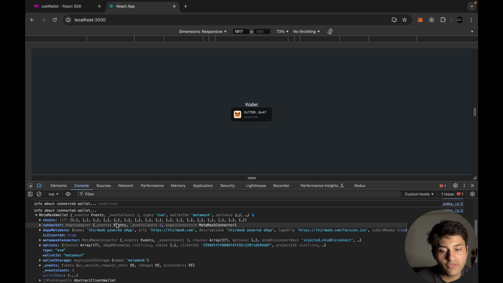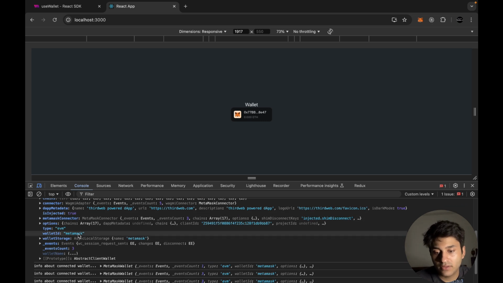and it says the name of the wallet here, and it has a lot of interesting information as well. It gives you all the list of chains that are really available on your wallet. It gives you the connector object. It also has some dApp metadata that you can use. Maybe in some cases you want to know about the metadata of the dApp. You can know whether this wallet is injected or not, because an injected wallet is basically a wallet extension, but if it's not injected, that means it's probably a mobile wallet, or your user has connected using useWalletConnect.